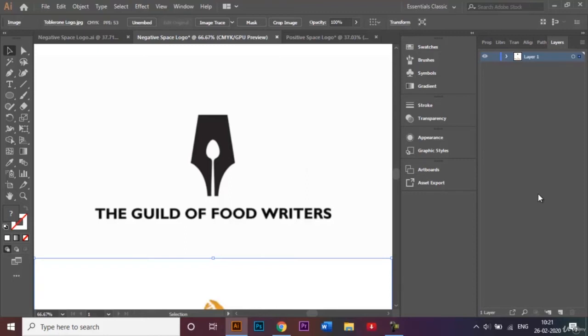It depends from company to company what type of message they're trying to convey, because some companies use positive space logos, and a positive space logo mainly focuses on the picture as it is. There is no negative space in it at all.